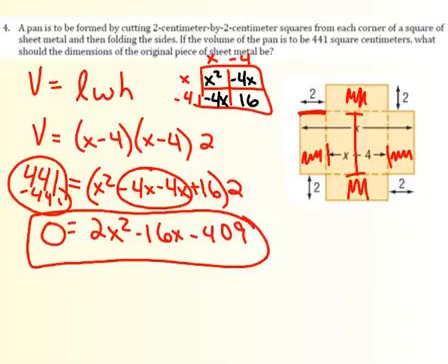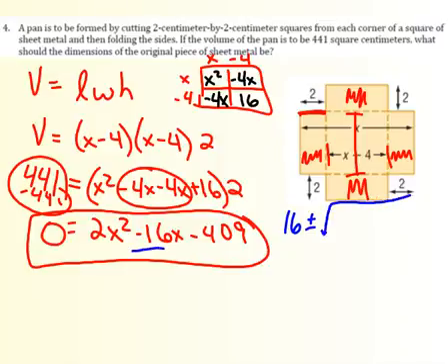Well, great news for you. Now, we can actually solve for the original value of x. And I see negative 409, and I'm thinking in my head, there is no way I'm even going to try to factor that because I'm lazy. So I would have looked at this. This 16 needs to be positive because it was a negative to start with.